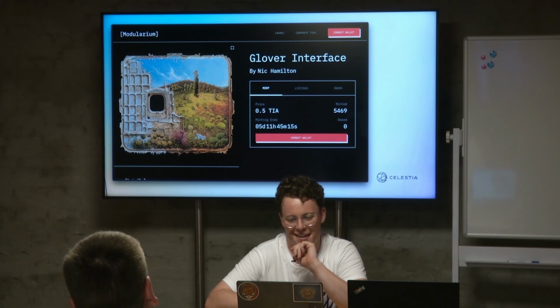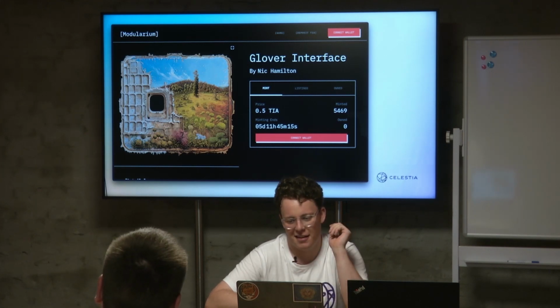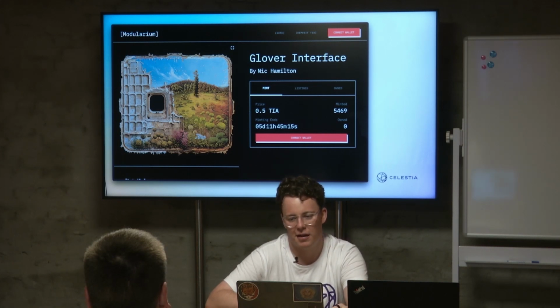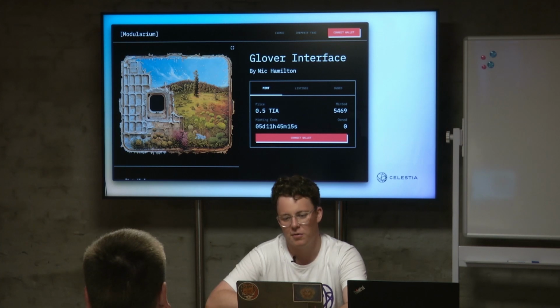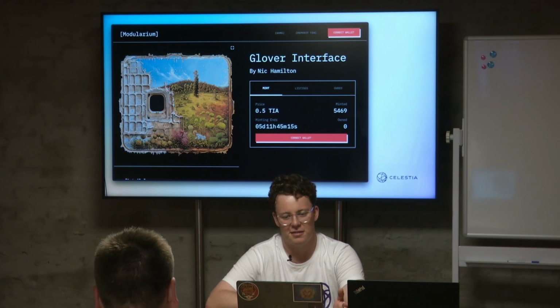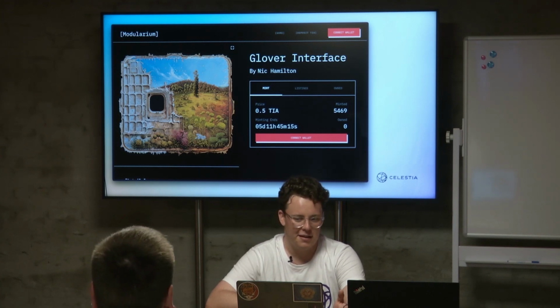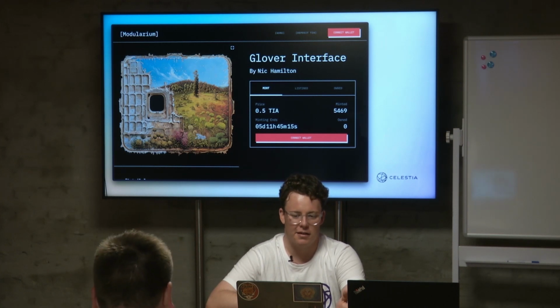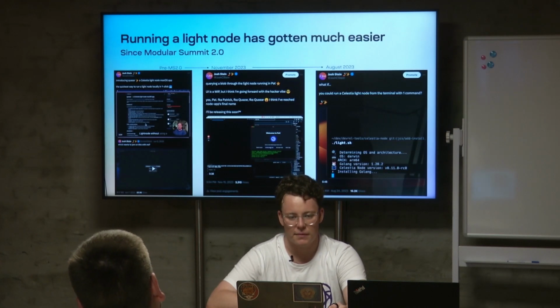Cool. So yeah, I feel like last year when I did this talk there was definitely no rollup in production. Mainnet hadn't launched yet, but this is the first sovereign rollup, and it's pretty wild to me to see the UX be pretty much no different than using any EVM chain that I've ever used. I would say the biggest difference is probably gas, where we're basically paying nothing to mint something except for the fee, of course.